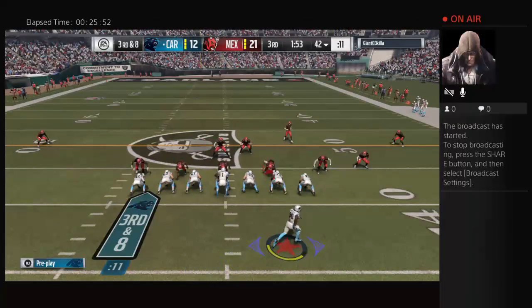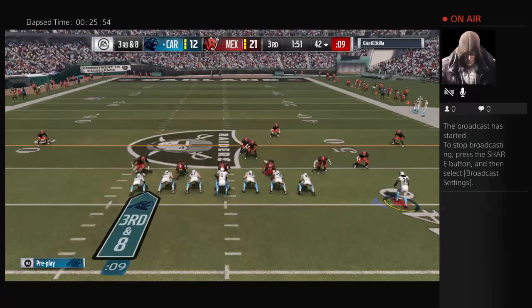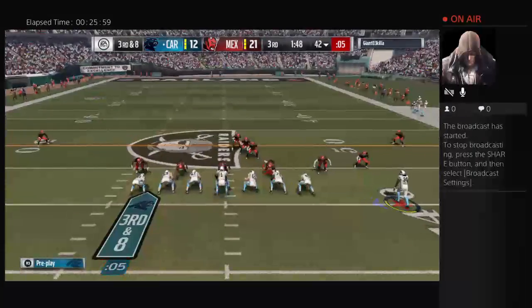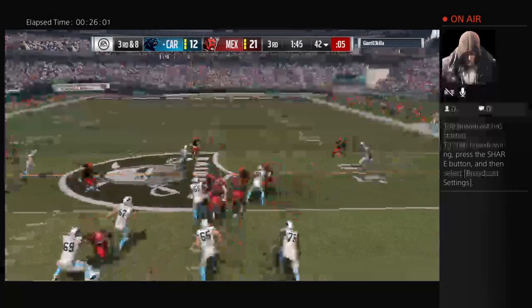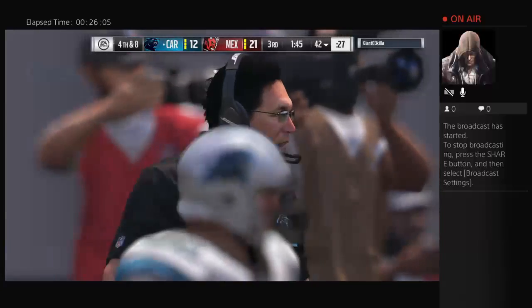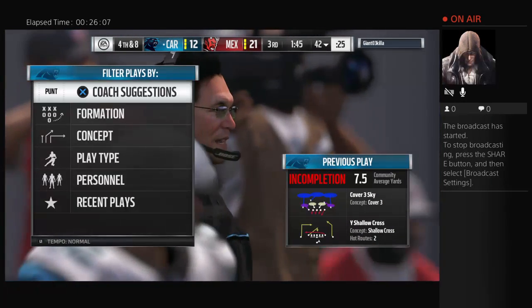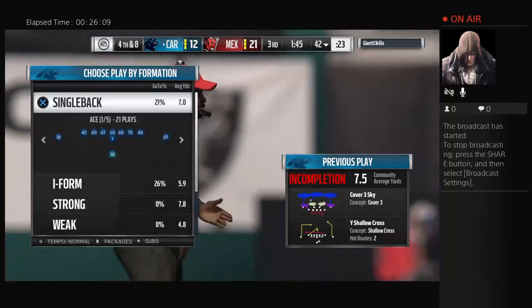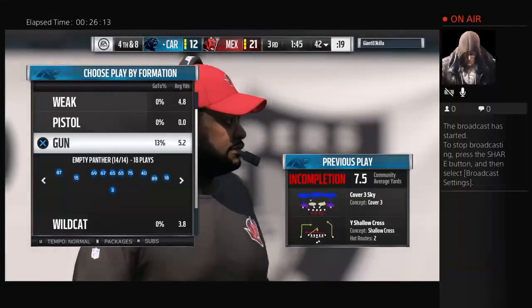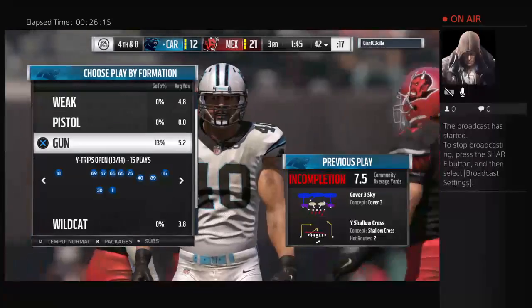And the back goes into motion. Throwing on 3rd down, Newton. And incomplete. The contact made the ball roam free and brings up 4th down. Looked like they had an opportunity for a big play across the middle, but he didn't have the concentration or the focus necessary and dropped it before he could haul it in.